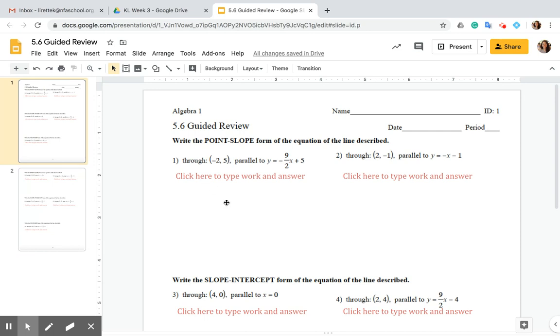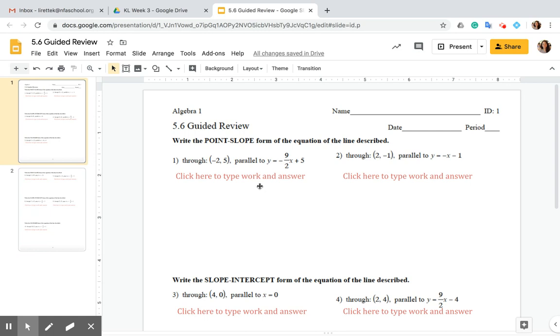So the review that I will give you, which will say independent review as opposed to guided, will be due Wednesday. And then on Friday, I will post another interactive worksheet, which will look kind of like this, but will be shorter. It'll say 5.6 quiz. It'll have 6 questions, and the quiz will be due the evening of Friday. Okay, I'll try and get that posted before Friday though, so that way you've got a little bit of time to work on it. So let's go ahead and get started.